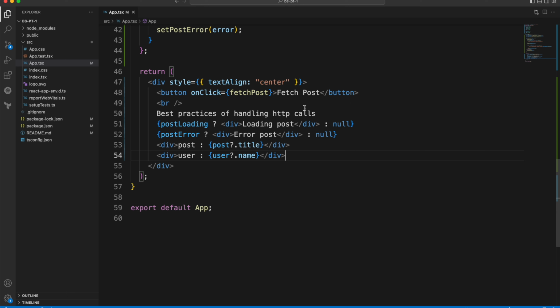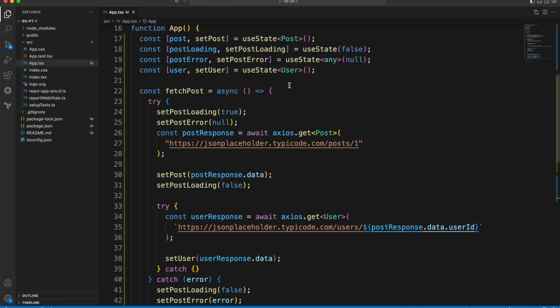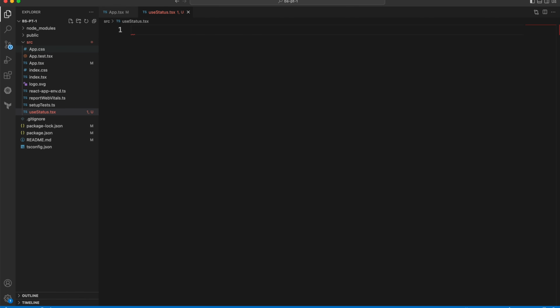So we should not just think like that. This is a triggering point. We should have some common functionality so that we can reuse the same things again and again. So let's solve this issue. We are going to create one common hook. Let's call this hook useStatus, and I am pretty sure you are going to like this design. If you like this design, I really encourage you to use it throughout your projects.